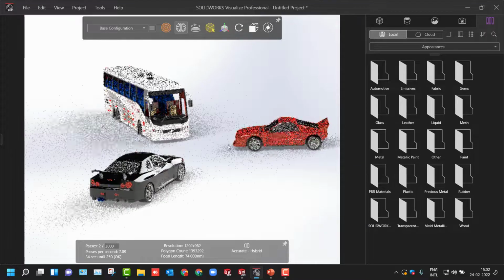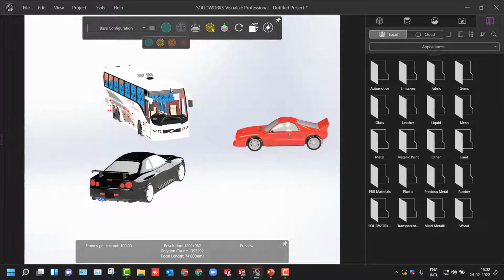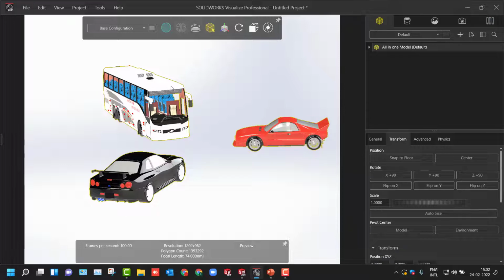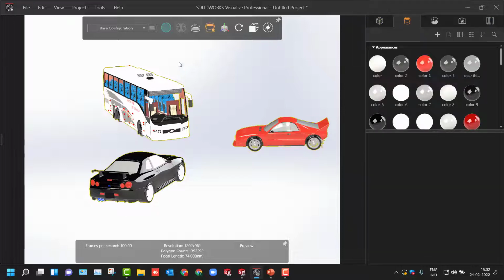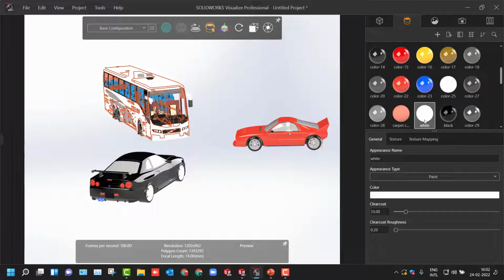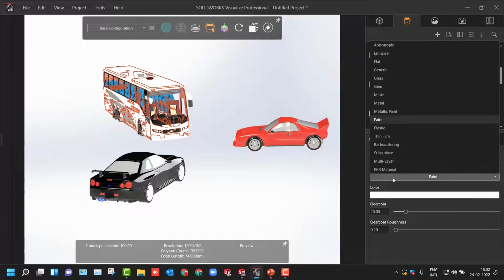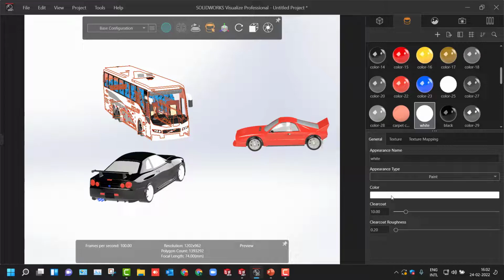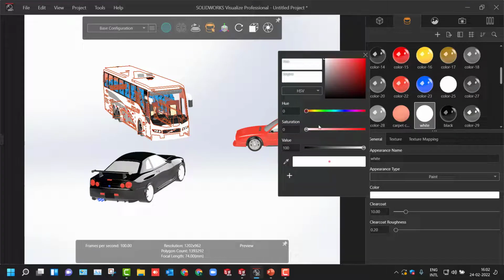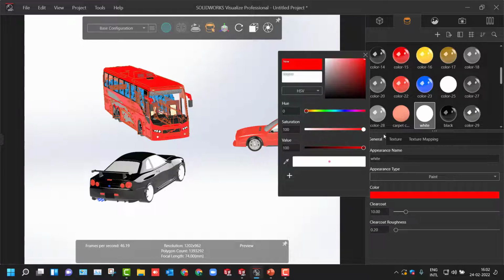Just to summarize again with respect to appearance, what exactly you can do is, I have showed you how to just deal with the appearances. So once I select this appearance, this white appearance is here, you can deal with the color. You can change it as I explained. You can change the color format from here as well by using these options. Drag the appearances to change accordingly. Okay, even you can use the settings in RGB. You can add the RGB values according to the model RGBs which you are looking for. The standard way of dealing with the appearance tab.